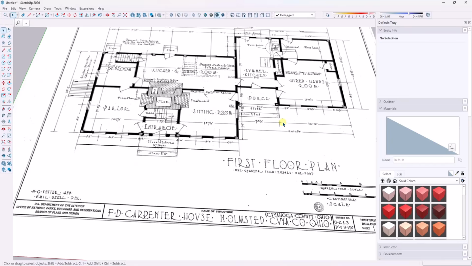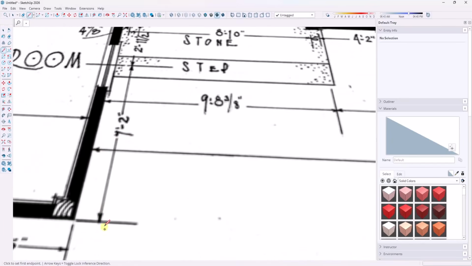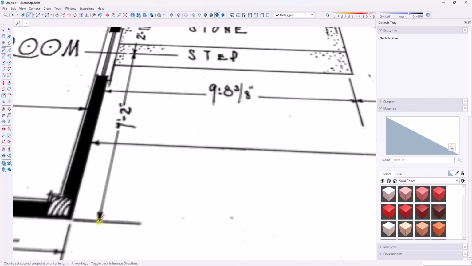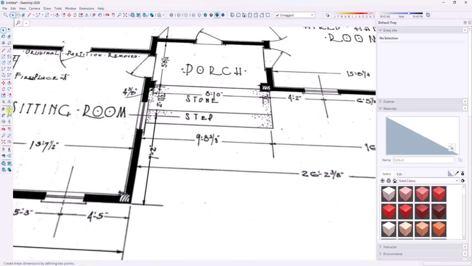And sometimes what I like to do is draw a line somewhere else. So in this case, for example, we'll go to the middle of this edge right here, go to the middle of this edge right here, and then I'm going to measure this. And this should be 7 foot 2 inches. And it's pretty close, right? That's about as close as you're going to get by scaling a document like this.